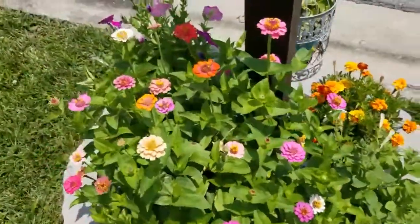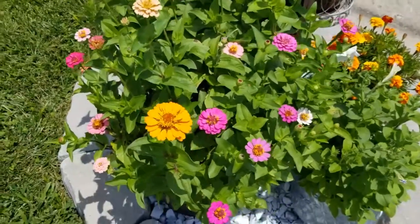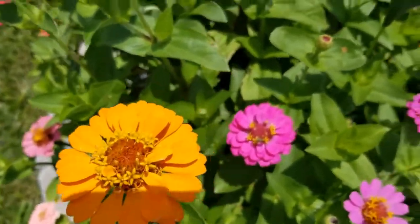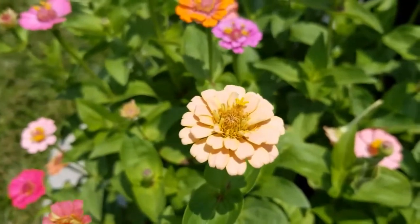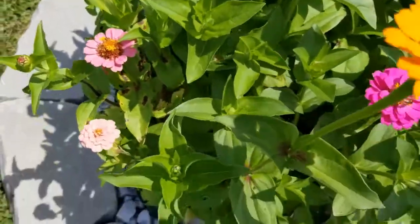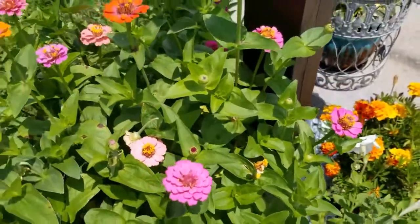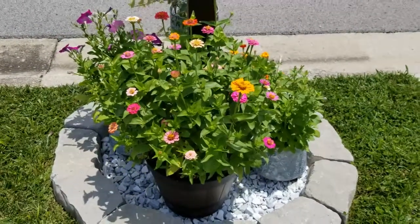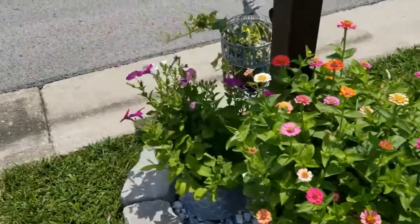And then next here, one of my absolute favorites — I just love this one, it's so pretty. These zinnias. I just love the mix of colors in here: this beautiful golden orange, a mix of different pinks — lighter pinks, kind of dusty rose pinks, more of a bright hot pink or fuchsia. Just so pretty. There's even some white and yellow. Super excited for this container. There are a lot of buds still ready to bloom, and these will all continue to bloom until it gets really cold and frost kills them out.